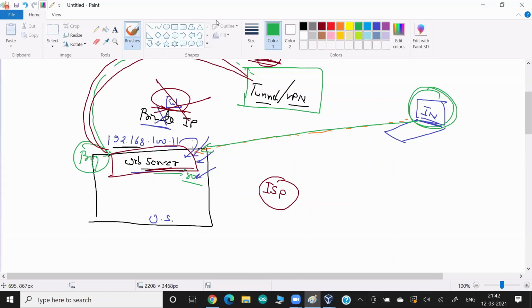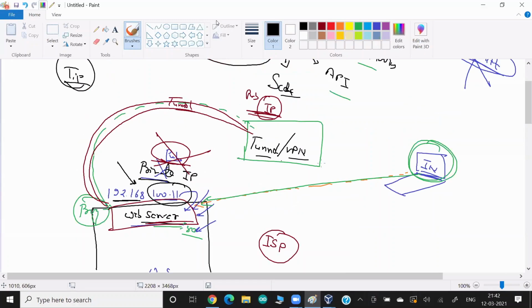So in my laptop, at this IP address, I have the web server, and if you try to connect to this IP, it is not possible because this is a pure private IP. So what we have to do is go for some tunneling or VPN kind of companies. One of the products I'm showing you is called ngrok. This is one of the product or company names. They provide a product for Red Hat Linux, Windows, and Mac.